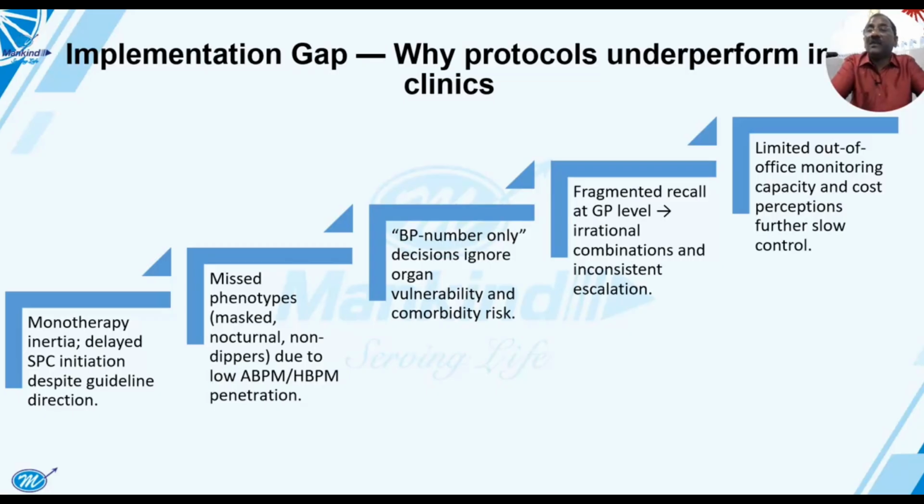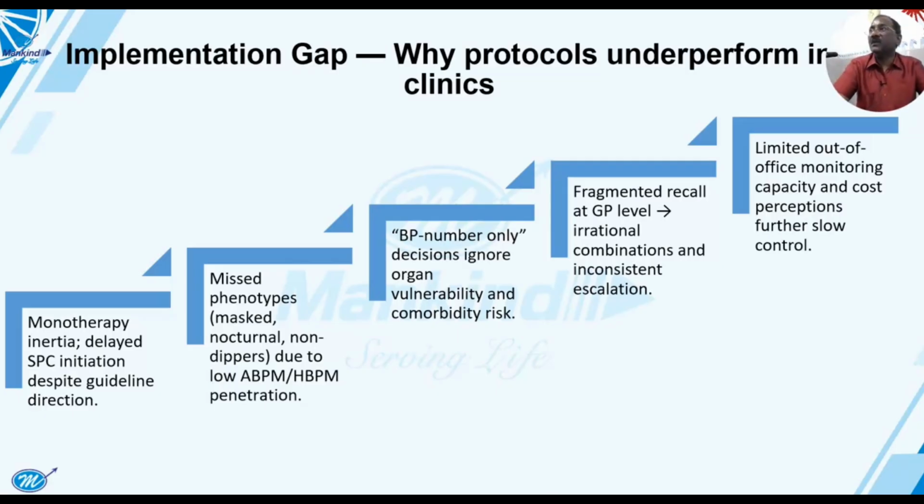What do you mean by ABPM and HBPM, Balu? What is ABPM? What is HBPM? Ambulatory blood pressure monitoring, home blood pressure monitoring. Okay, so that is ABPM and HBPM. Now HBPM is not a big problem, thanks to COVID. Every house has one electronic BP apparatus and one glucometer. So with that you can know the blood pressure at home. That is home blood pressure monitoring.